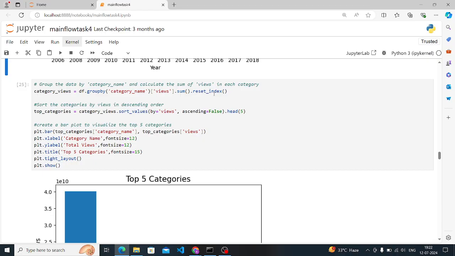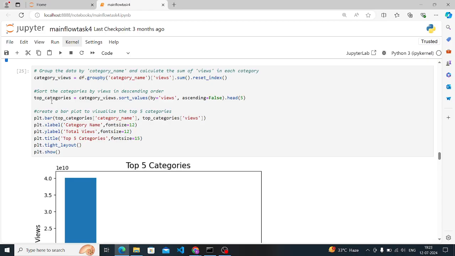When we perform operations, the index can sometimes become unorganized or contain some gaps, so this function helps us to reorganize the index. So first the sum function will sum the views, then after summing the values of the views, it will set them in the index. Then it will group by the category_name column.